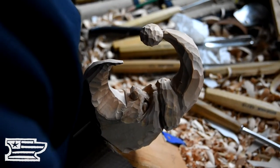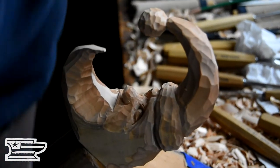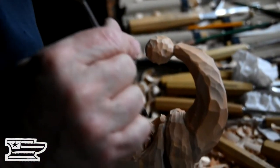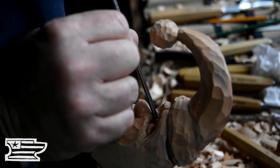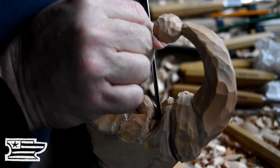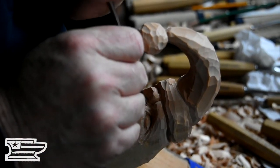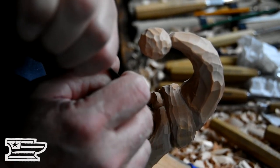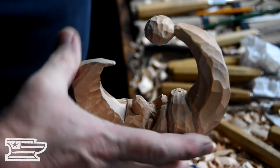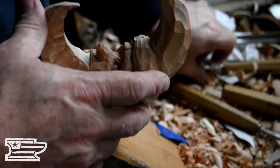More definition — I don't think I can get a v-tool in there. A little one maybe, a little tiny one. I might be able to get it in there. With a little bit of a skew I can point that stuff out; I can just hit that with a little skew and point that out.